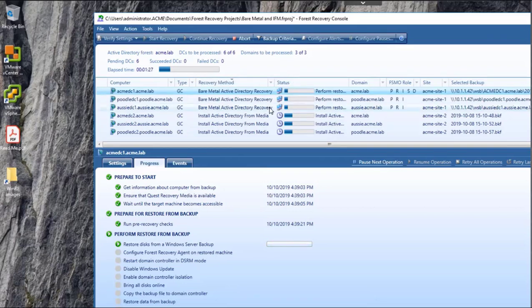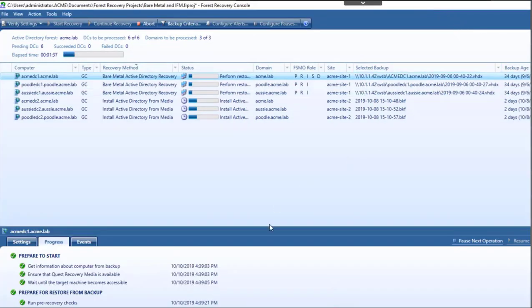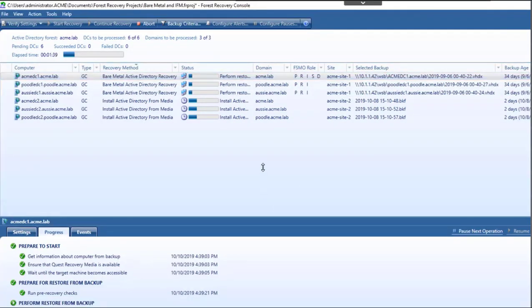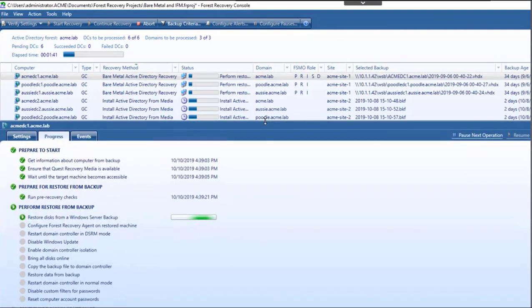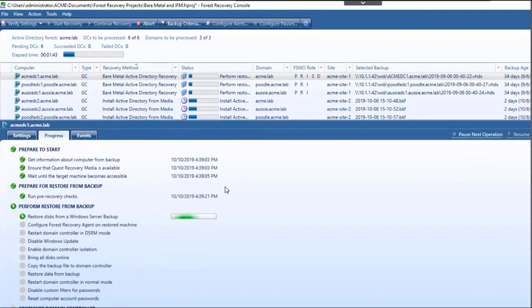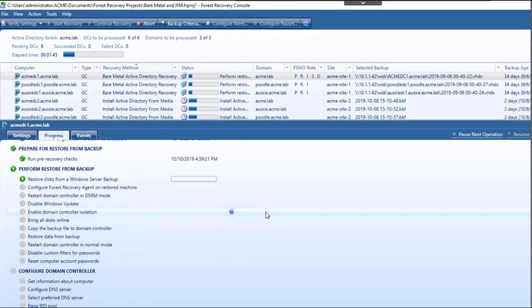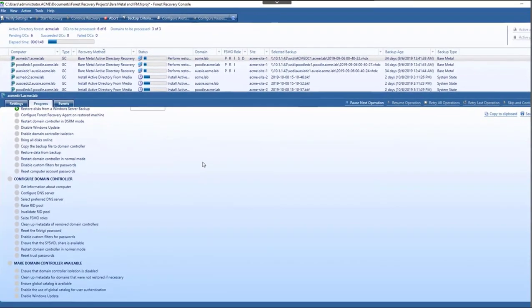Probably the best way to watch and see what's going on, and see that recovery finish all the way down. I'm going to maximize this window too, and resize my bottom window here so that we can see as much as possible in the recovery process. There we are.